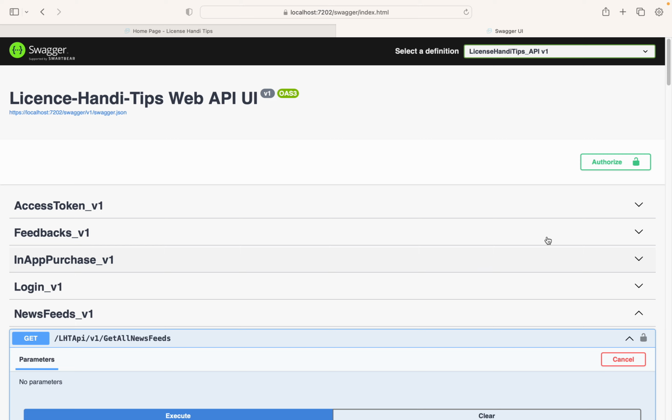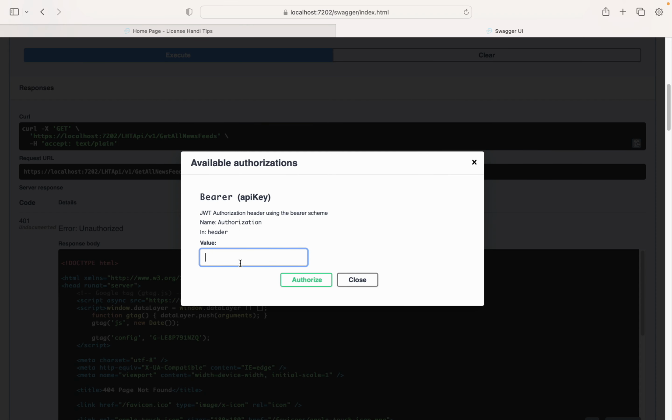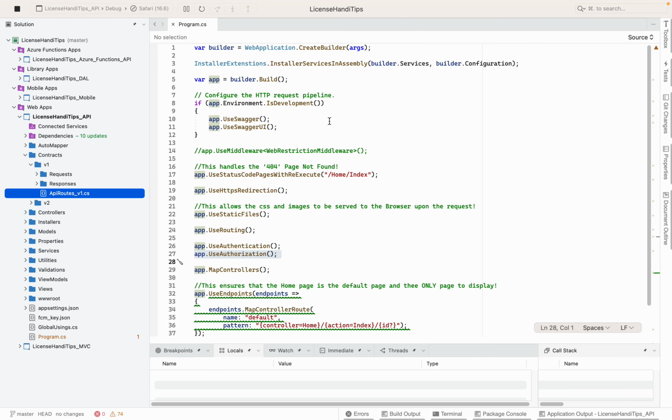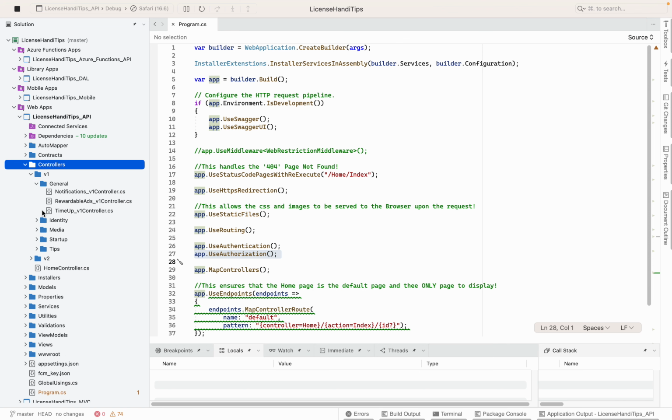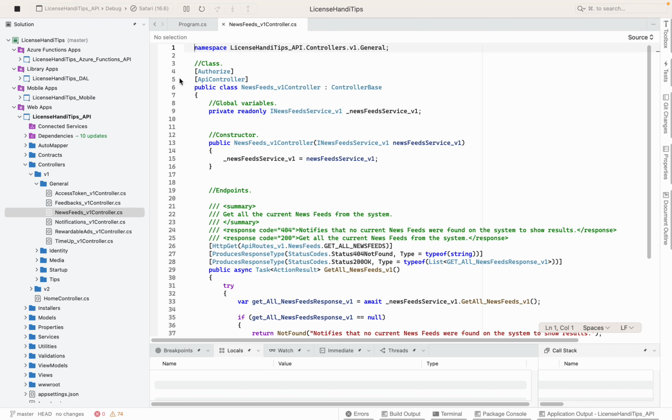So what it does basically is that you need to authorize yourself. And the way you need to do it is to obtain the API key. That's what authorizes any request to say, listen, I am authenticated, but here's my authorization token or key. I want to access certain restricted resources. So these are the things I can teach you how to build and how to go about them. Do you understand? So in a nutshell, let's go quickly to controllers and look for the newsfeed version 1, general newsfeed. So this is what will protect it. This is the guy. It will always throw 401, and this is how you protect it.